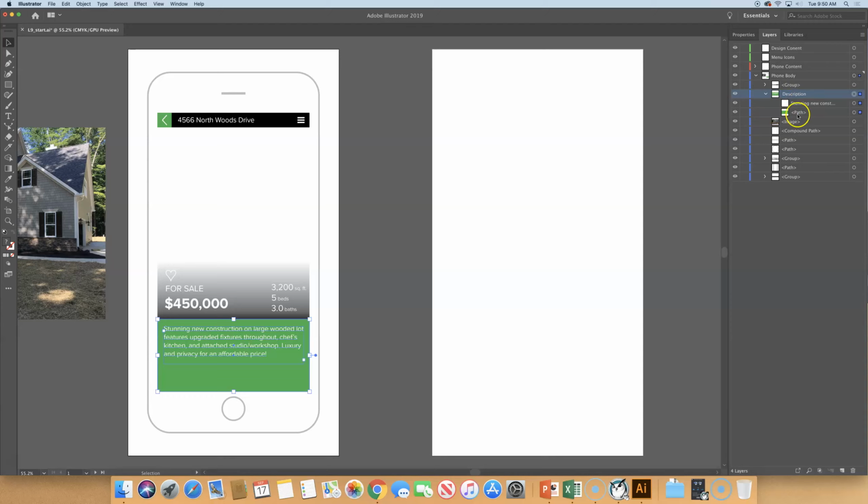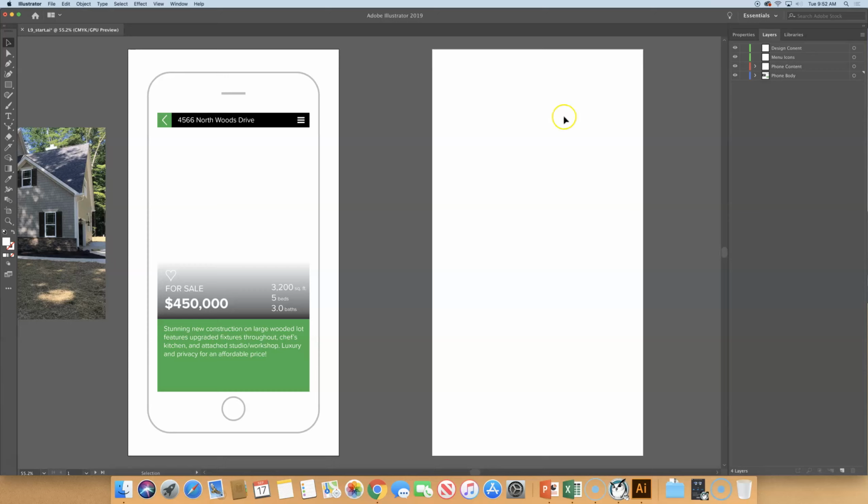So when there's content nested underneath it, it puts it in a holding layer that's called a group and shows all the pieces, what they look like together. And if you twirl it open, you see the individual pieces. Renaming a group doesn't ungroup it, you just rename it. On your artboards, click away to deselect. And we're going to close the group that's called description. So we're going to twirl that triangle shut, so we don't see all the pieces. And the phone body layer, we're also going to twirl shut.